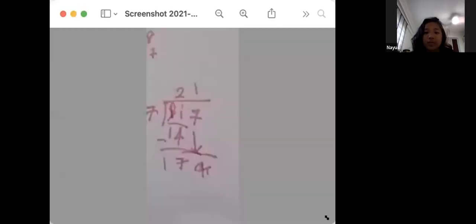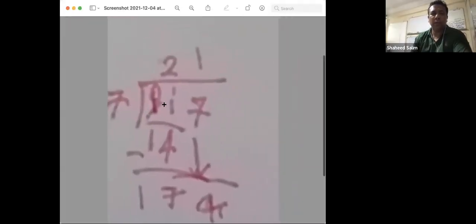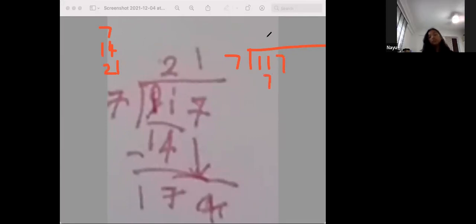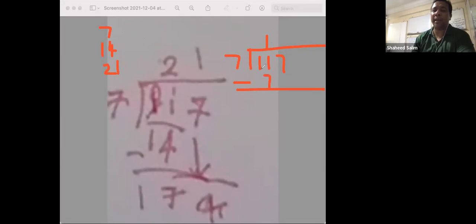Can you see? Now 117, you cannot have 14 lah. 14 is bigger than 11. Correct or not? So now down here, we do together. Divide by 7. 7 times table is 7, 14, 21. So this one is 11. What number? We got to use 7 lah. Only 1. Then after that, you can minus. 11 minus 7, you get 4. Yours down here, how 11 minus 14? Cannot. That's why I become confused already. So down here, 7 divided by 7, get 1. Then 11 minus 7, get 4.